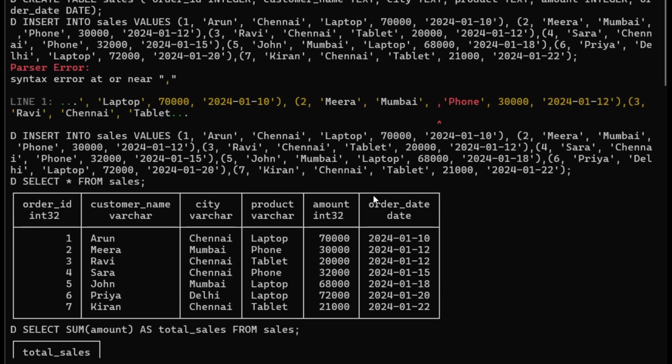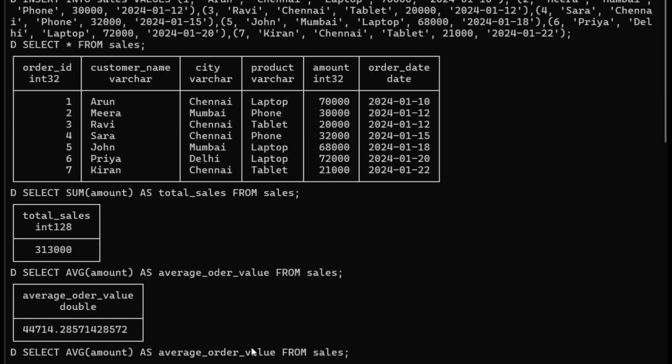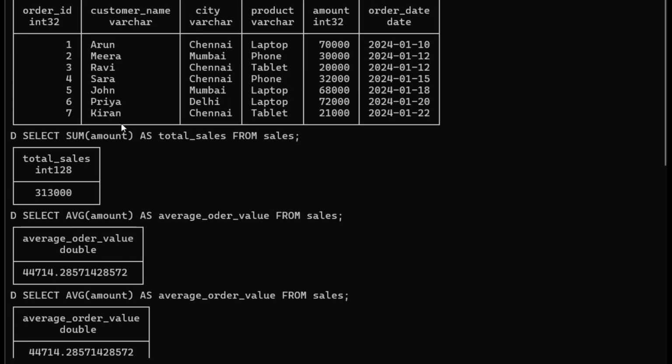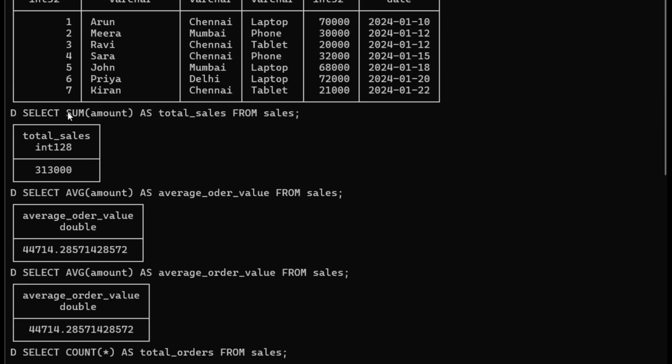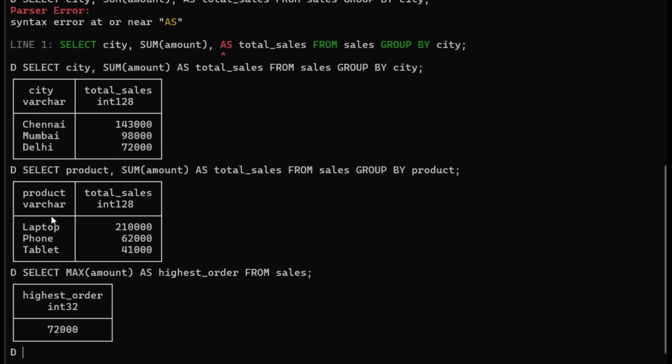Okay. So we calculated everything from the above. First we created a table. Okay. First we created the table as sales with 5 column names. Afterwards, we added the values into this by insert into SQL, and afterwards we calculated some average, count, and max.